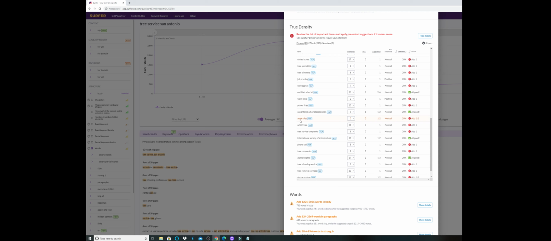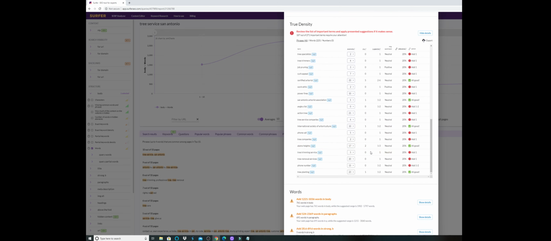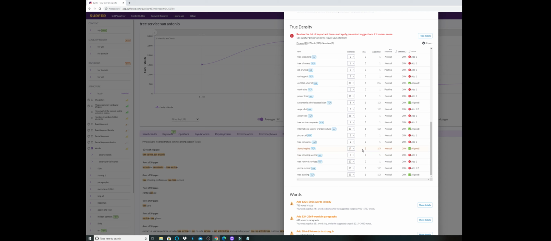Angie's List, I'm not really that concerned with. Tree service companies, you're going to want to add. Phone call, I've never been too concerned with. Tree companies, I add. Alamo Heights, this is geographical to the San Antonio location, so I'm going to make sure that turns green. This one in particular has it listed twice, and so it is green. Then you've got tree removal services, tree trimming service. Geez, this site really left off a lot of entities, a lot of terms that will actually open the site up to ranking for a lot more keywords.